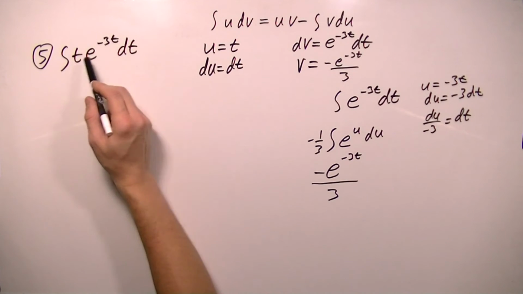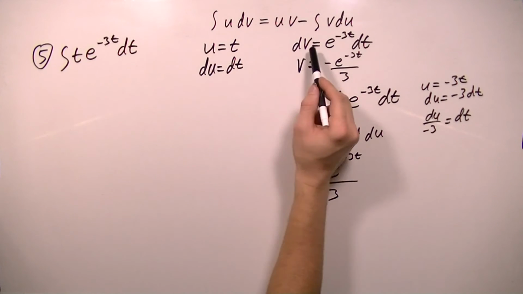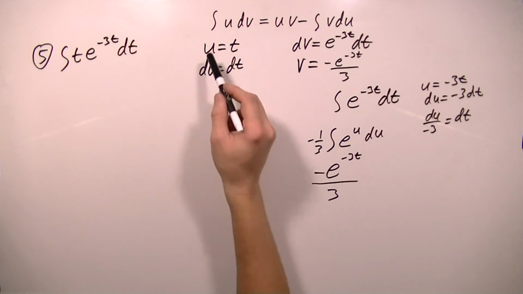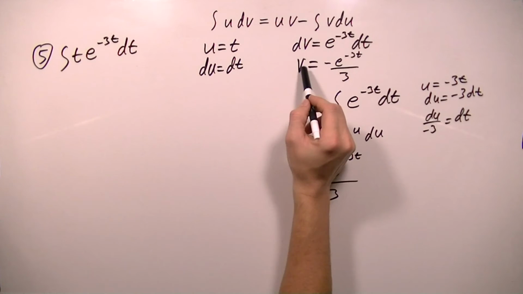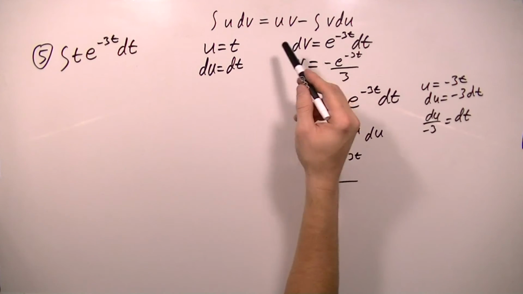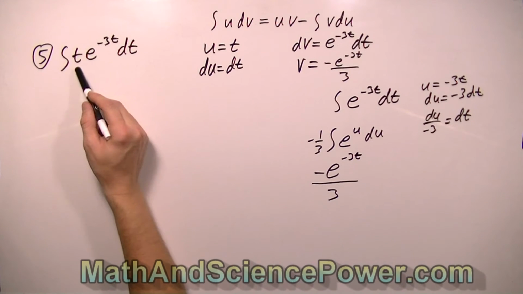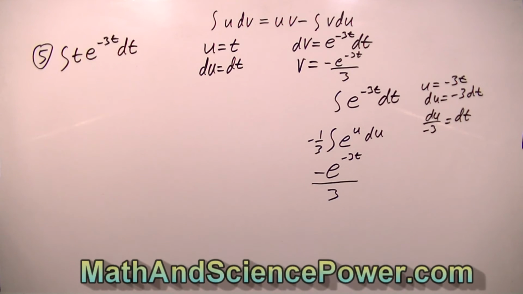So we've decided which factor we wanted to set equal to u, and we've decided which factor we wanted to set equal to dv. We then found the derivative of u, and we found the integral of dv. So take a moment and see if you can plug these values into this formula and see if you can find what the integral of t e to the negative 3t power dt will equal. And when we come back, we'll compare our answers and I'll take you through the rest of the integral.